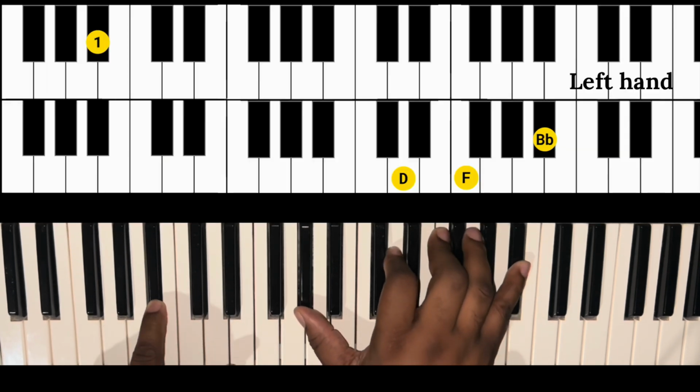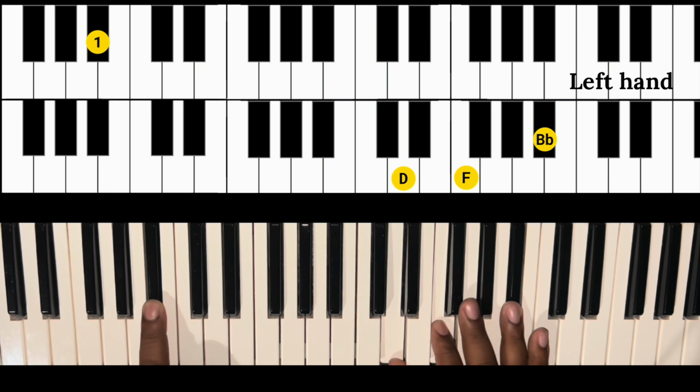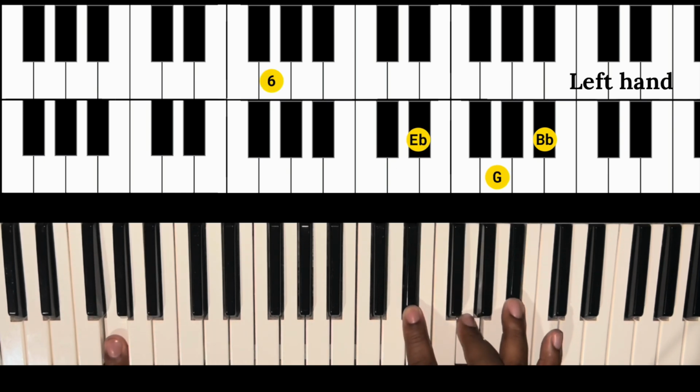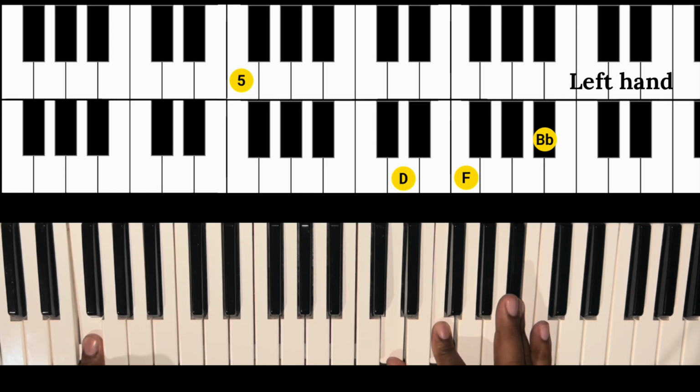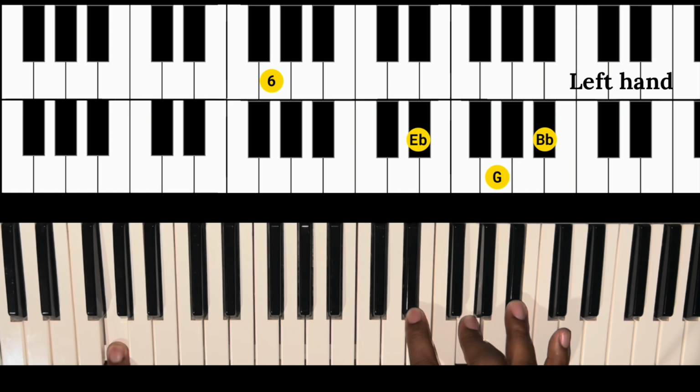So what we're doing is we're just playing the B flat major chord on the 1. When we get to that 6, we're playing the E flat major chord. When we get to that 5, we're playing that B flat major chord again. And we go right back to the E flat major chord on the 6. Now there's something that you can do right there.